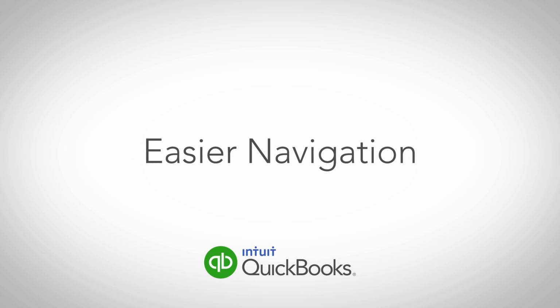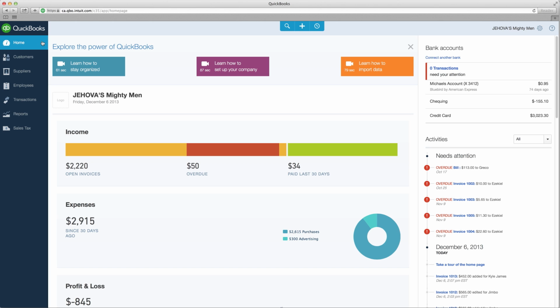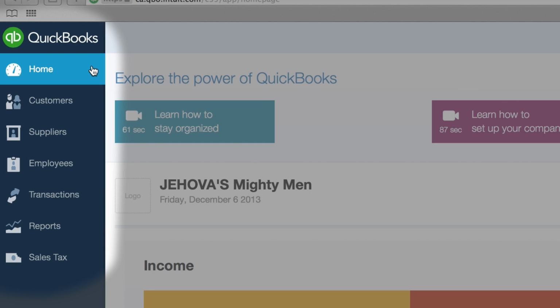The second feature I want to discuss with you guys is how easy it is to navigate through QuickBooks Online. The purpose of the design was basically to minimize the learning curve. So let me show you how simple it is to navigate through the interface. Let me show you how easy it is to work through QuickBooks Online. I'm going to point your attention to 3 main areas that you're going to use to navigate through the program. The first area, as you may notice, here where my mouse is located, is the left side toolbar.